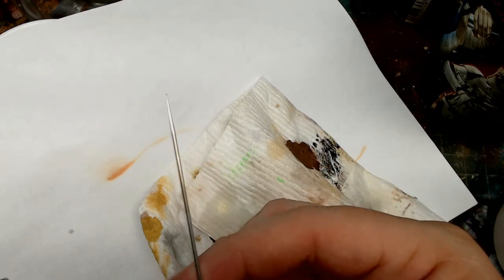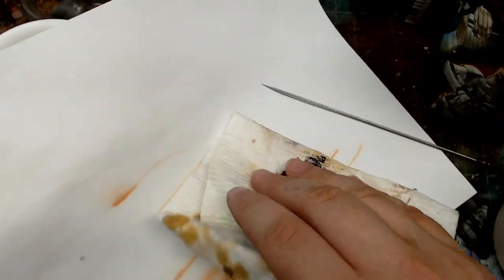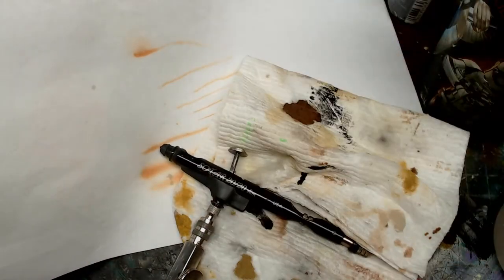I'm just cleaning this guy out a little bit. I let that ink sit in there. The other thing you want to do with the Sotar is you want to clean it often. Unfortunately, I don't know if you can tell, but I left that in there and see how that's tinted. That just means it got left in there a little too long. It's got a little bit of the paint left on it. We want to clean that off.